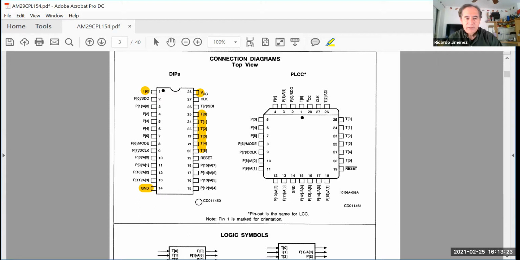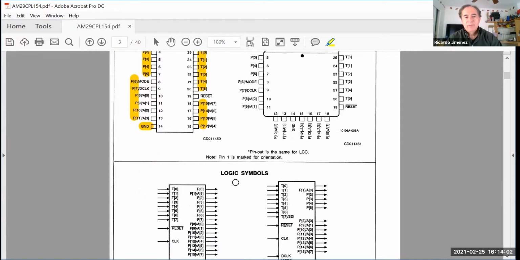And there must be a T7, which is right here. So these are the inputs of this microsequencer. The outputs are known as P0 through P15. So it starts here, P0, P1, P2, and so on through P15. Those are the outputs where the user can take control of them externally.